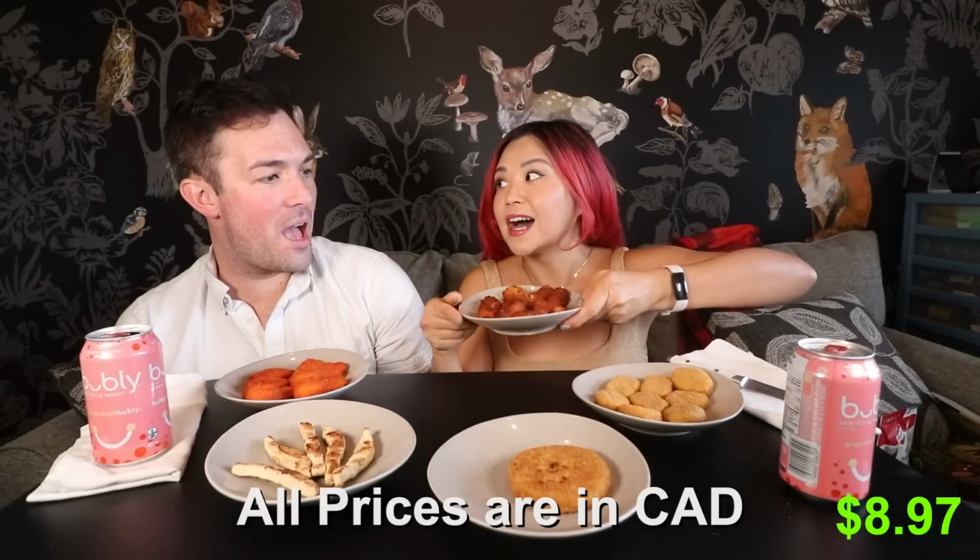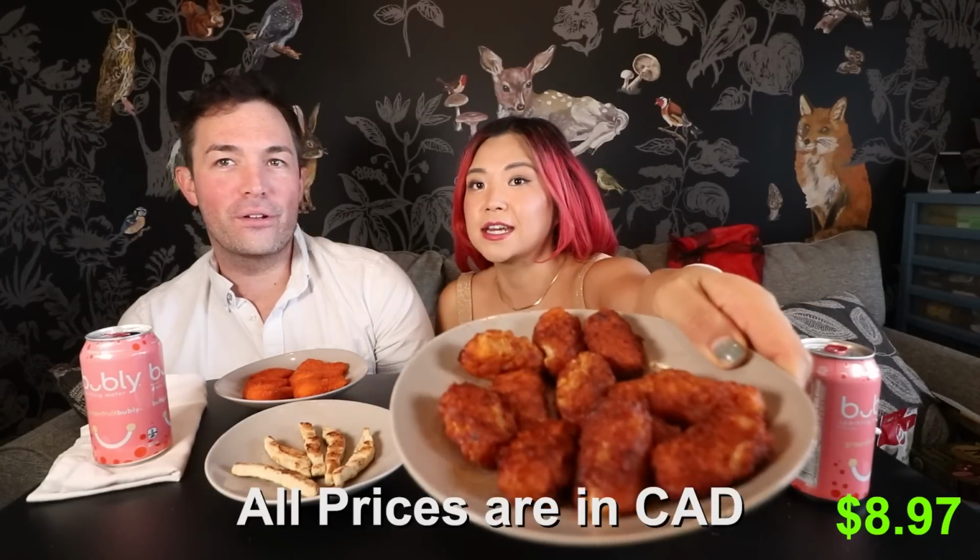Hopefully it's still tasty. Okay, so this one was, oh my God, $8.97, and this was the entire package. It was tiny. I was like, is this the whole thing? It's a little pricey. Let's try it though. Is it worth the $8.97? It's literally like $1 per pack.